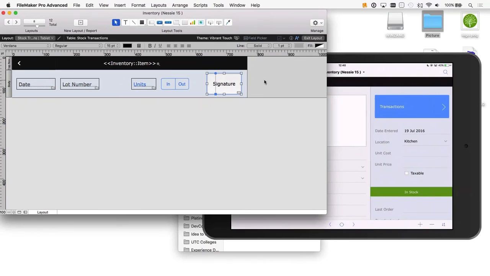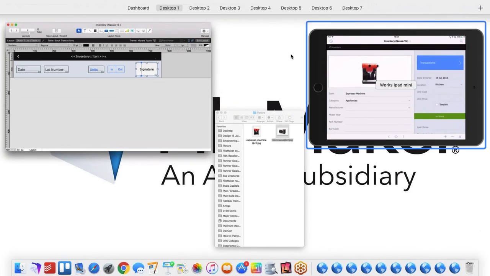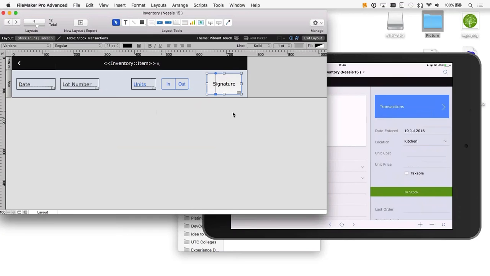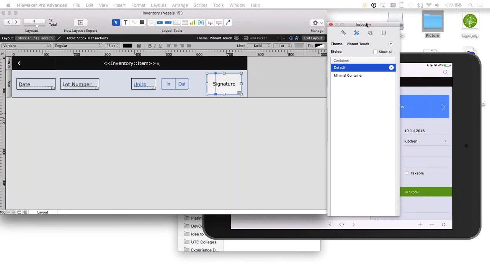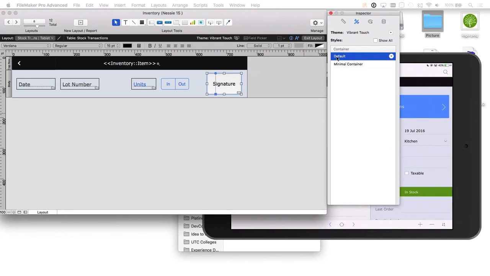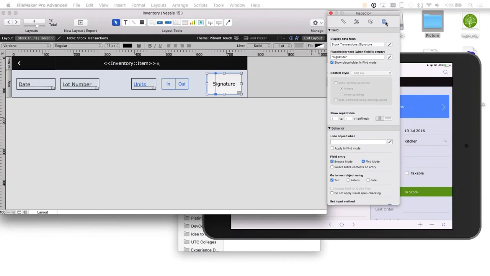There's the signature bit, and over in the inspector, oops, it disappeared all the way on the right hand side. There you go. Bring that over. So the signature in the data part, we've got a placeholder text for when the field is empty.